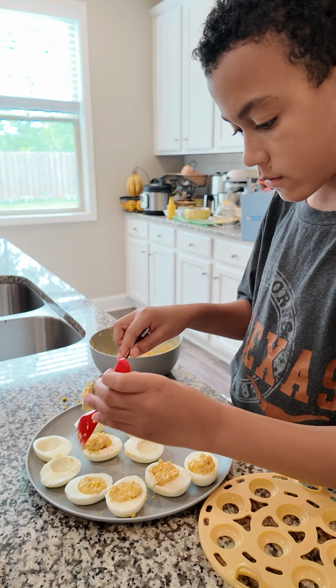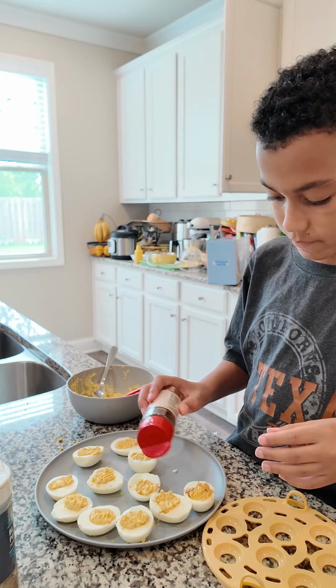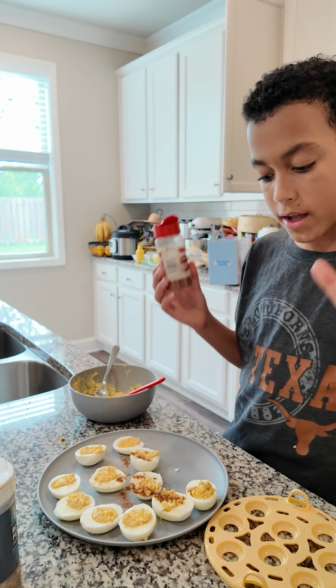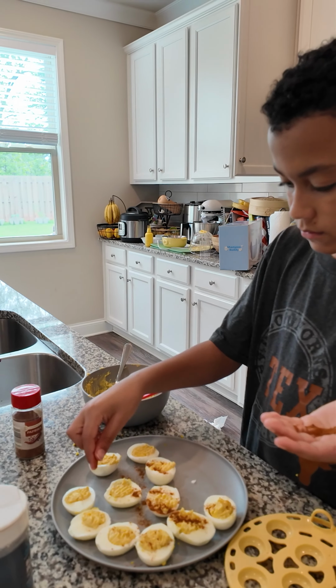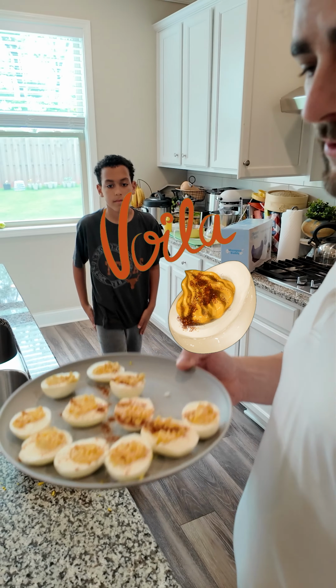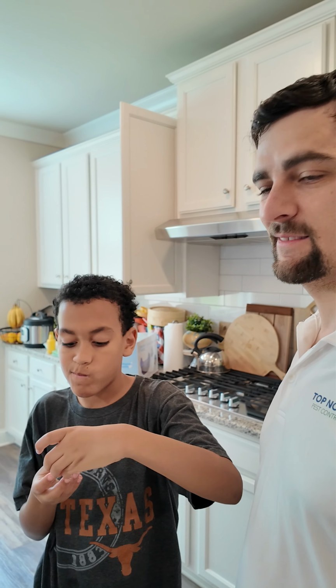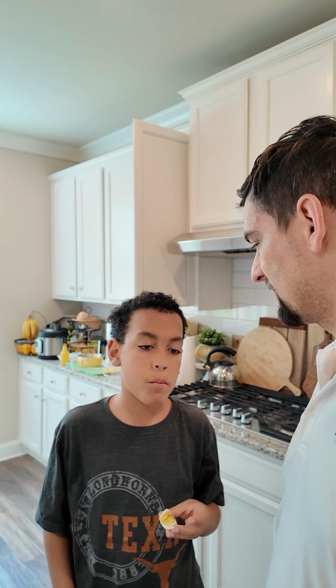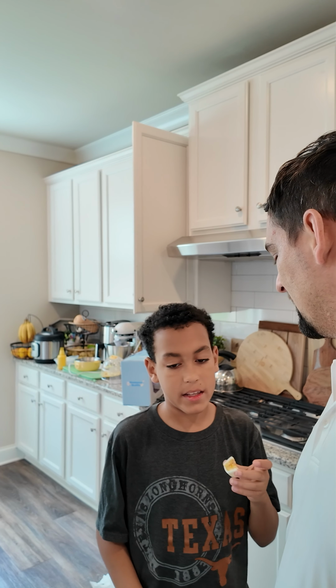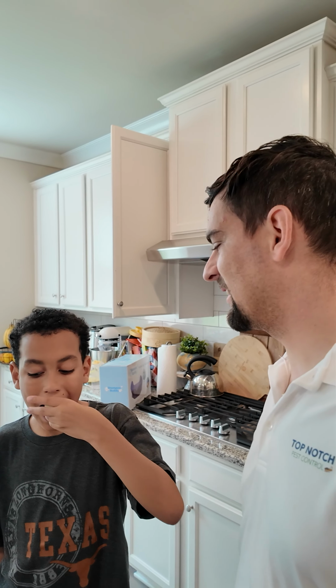Now, do you have to put them in the refrigerator after this for a certain time, or are they ready to eat? They're just ready to eat after this. That's way too much. There you go, guys. Panda has successfully made deviled eggs. Have fun. Going to try one? All that hard work. Let's see. That's good? Mm-hmm, it is. Like the other ones you've eaten, or better, or worse? I like the other ones I've eaten.